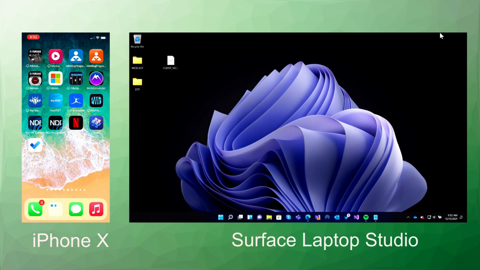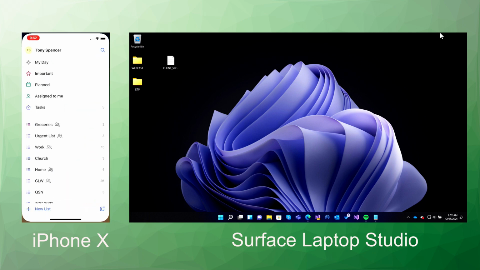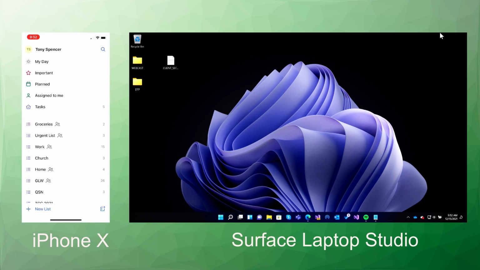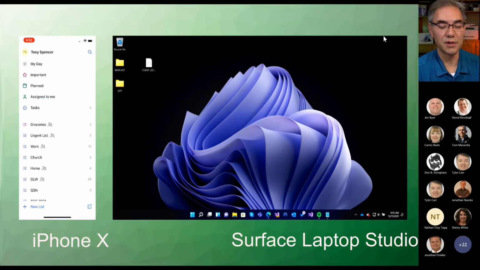Next thing I want to show you while I'm still here on iOS, and I've got this shared up, is the Microsoft ToDo App. There are a lot of to-do apps out there, and Microsoft has one that's cross-platform. It runs on Android, iOS, Windows, Mac, and I use it a lot. It's got some pretty nice features. There are other to-do apps out there that have great features too, but like my groceries list here, I share that with my wife. I can share it with anyone. I could make a custom to-do list and share it with you, and we'd both be subscribed to that.